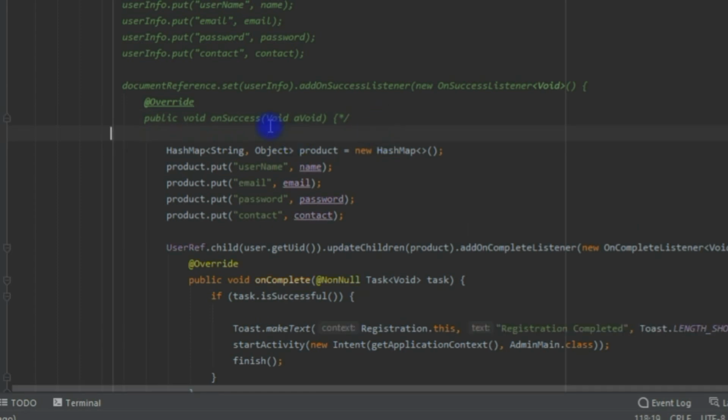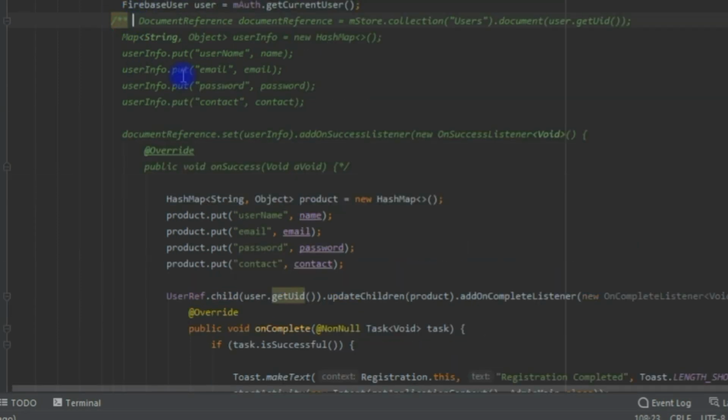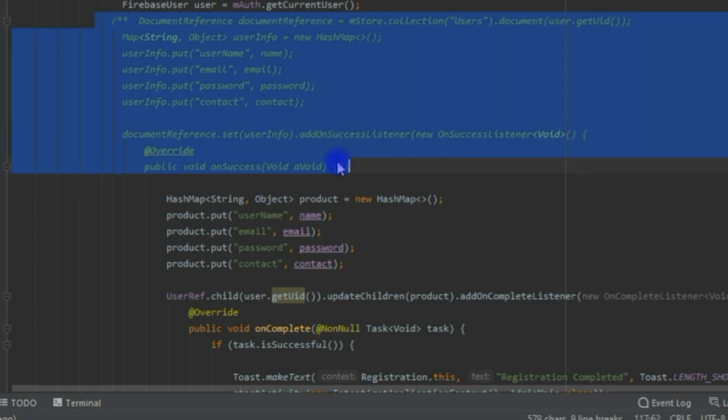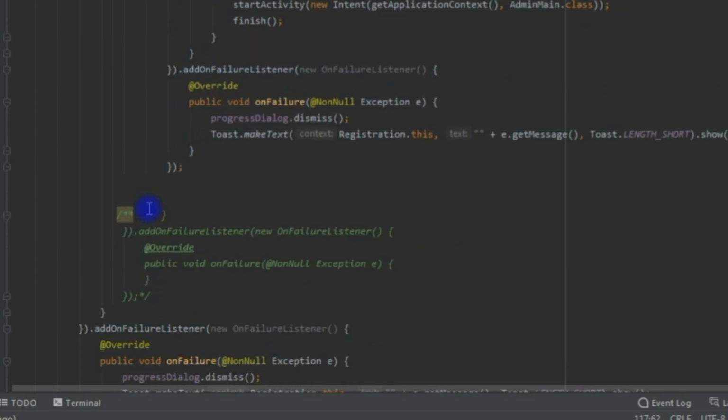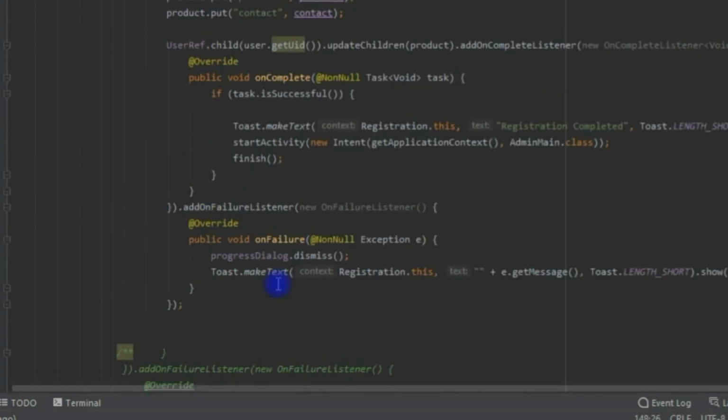Okay, so as you see, I commented from the document, then I commented and then I closed here, then I followed this line, then I commented here. So if you want, you can remove this code because I wanted to show you how to store the data on your file store.